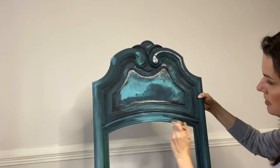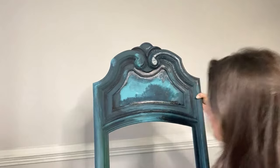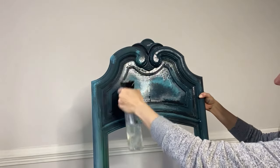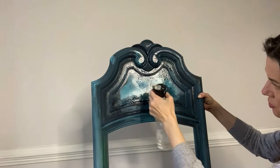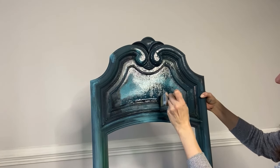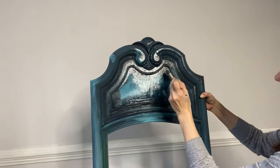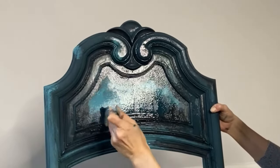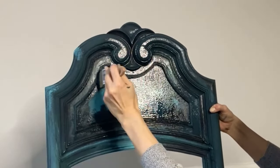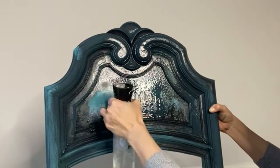I have a spray misting bottle filled with water and I'm just going to start to move this Terra paint. It's movable with water — we're going to create runs and drips where we didn't have any before and start to blend and create a really boho look, bringing some of the onyx up and down. You could also take a wet rag and pull it back to build layers, but I just want to drip and move it.